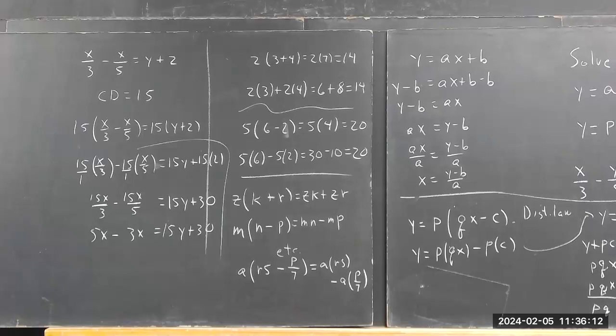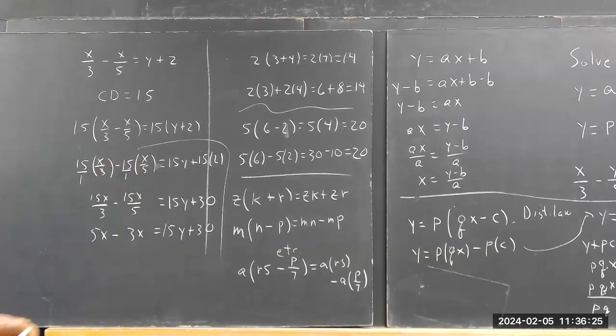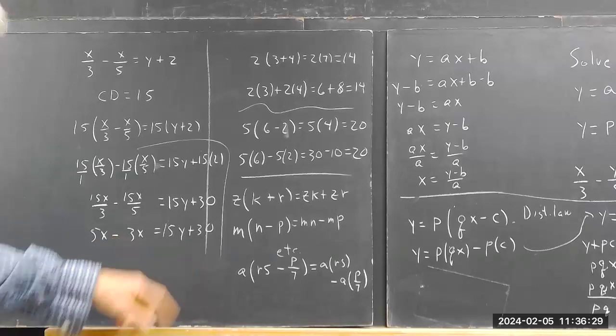Now you see, by the magic of multiplying by the common denominator, I don't have fractions to worry about anymore. And that makes things a whole lot simpler. So go ahead, write down those steps, make yourself a few notes if you need to, and then see if you can now solve for x.